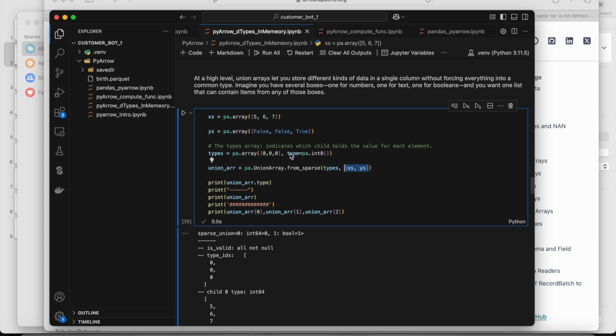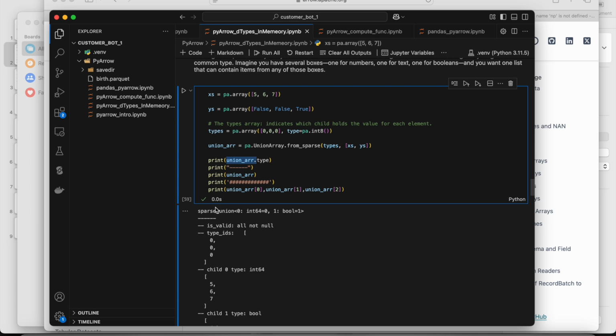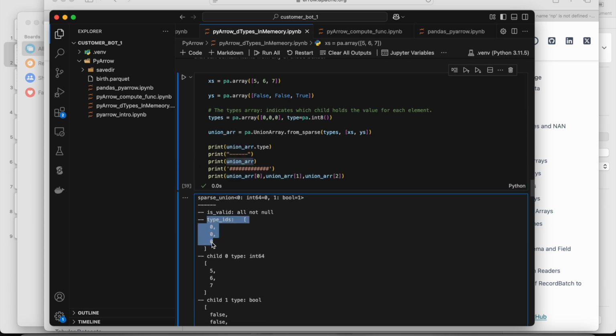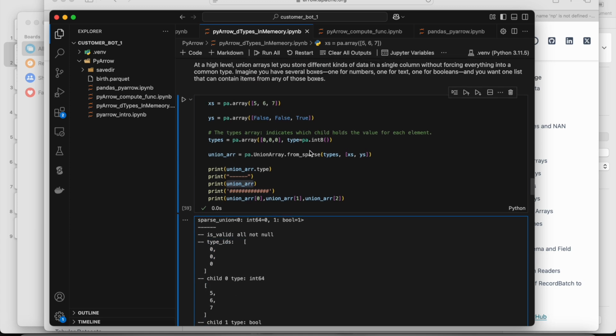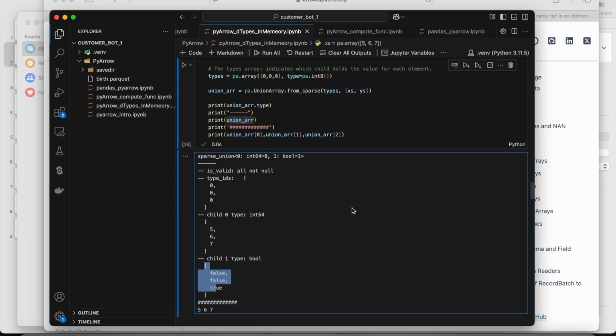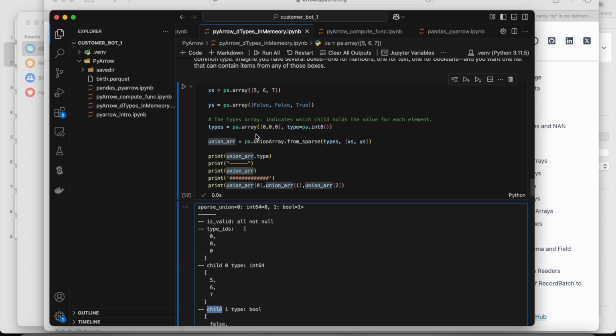So now why do you need types? What exactly is the types doing here? Let me show you. If you see, when I printed, it is of sparse union, and we get both the values, type IDs, and what is the first and what is the second. So now if you see, they are mentioned as child 0 and child 1. Right now in this union array we are doing a union of only two arrays, so that's why we got child 0 and child 1.